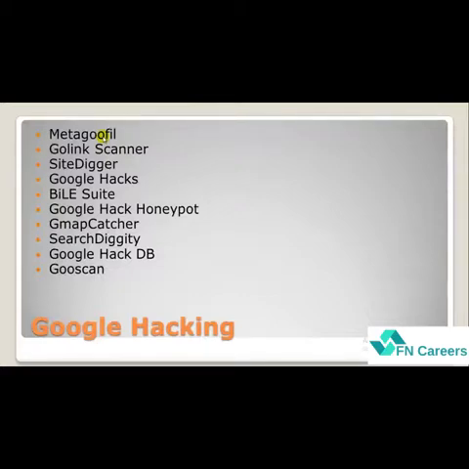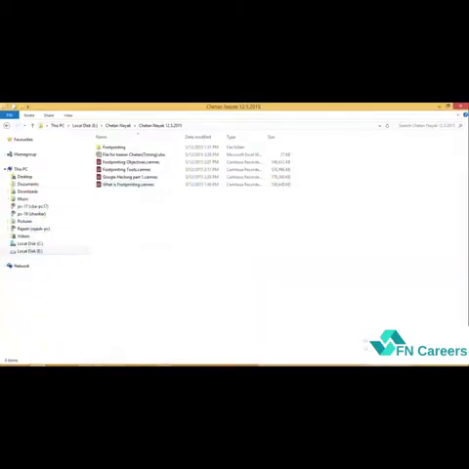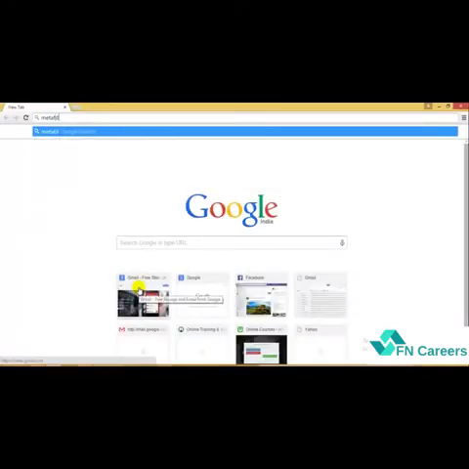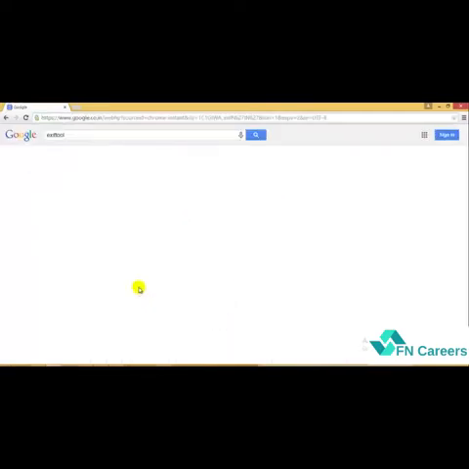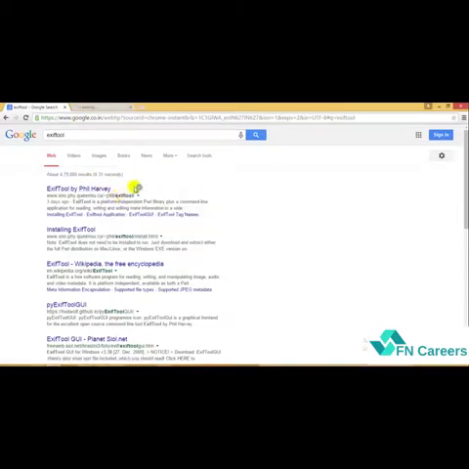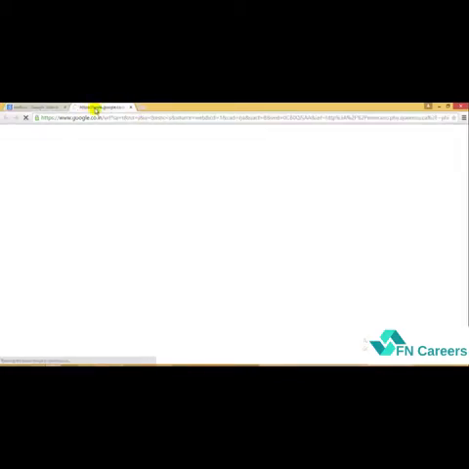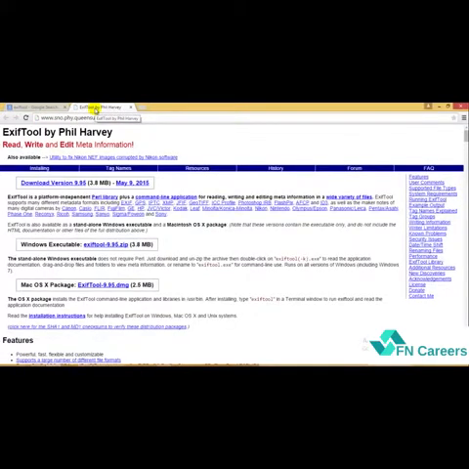We have one more extractor which is quite useful for today, and I'll show you that. I don't exactly remember the name, so I'll just search ExifTool. Yeah, ExifTool, perfect. So ExifTool is quite useful in gathering information. Even if you have an image of a random person, you can go to this website and download this. So what it does is that, let's say you have taken a normal pic from your camera, for example a Sony camera or Sony cell phone with Android Lollipop, then you would probably name your username. Let's say your name is Mr. Adam, so you'll probably name it as Mr. Adam.